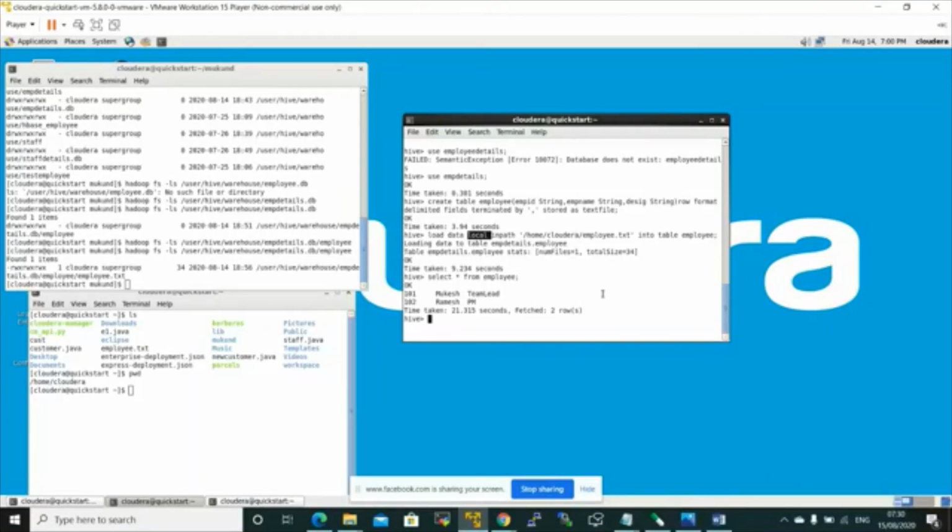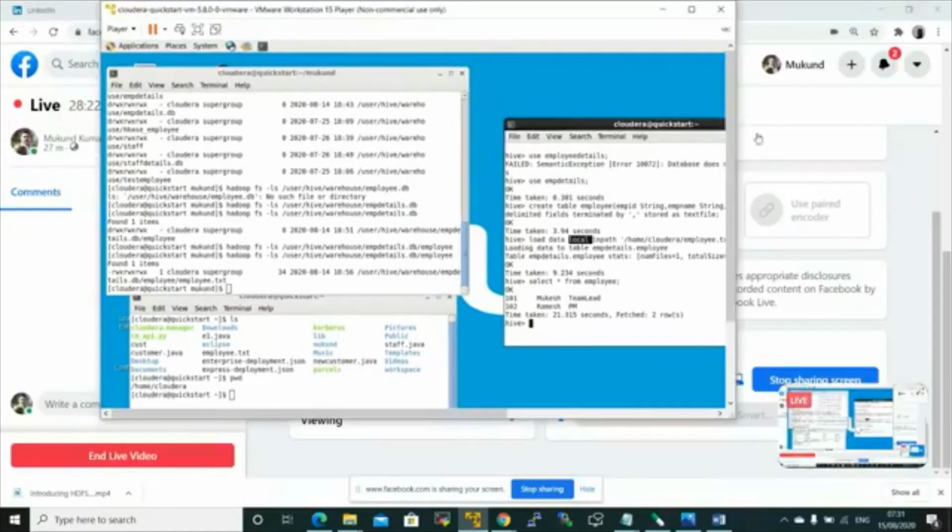The data will not go. But in the case of an internal table, if you say drop table and the name of the table, it will drop the entire folder. So the folder will be deleted along with the file, employee.txt, and you will no longer get the data that is available. So that's how it works.